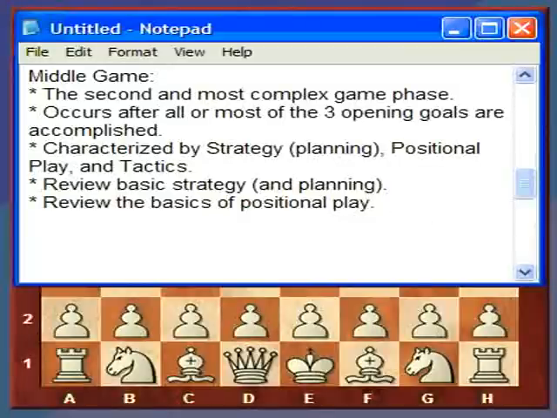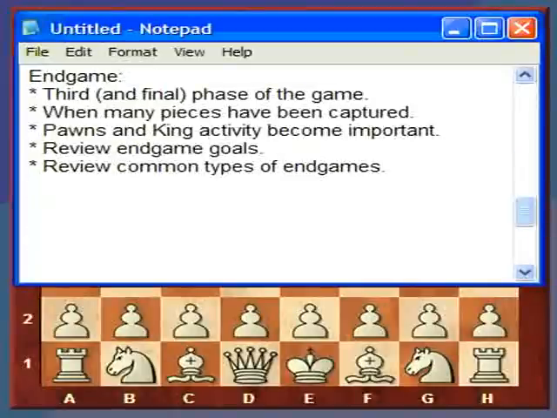Okay, so now let's move on to the end game. The end game is the third and final phase of the game. You may actually not make it to an end game. A lot of games actually end in the middle game, where your opponent may resign, you may win a lot of material, or you may checkmate the king. So not all games actually make it to an end game.